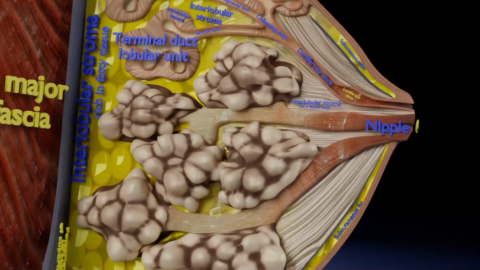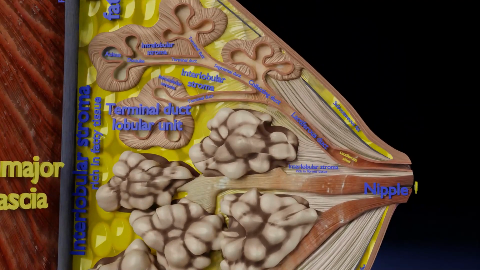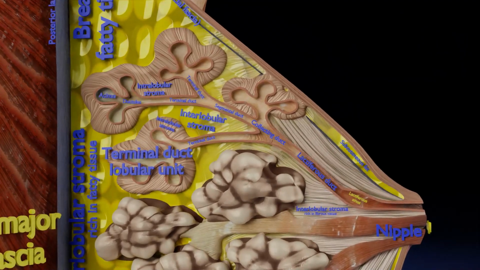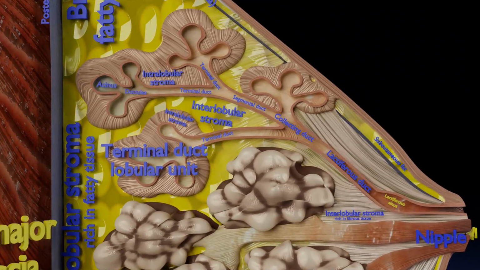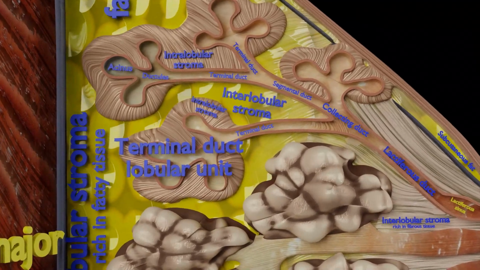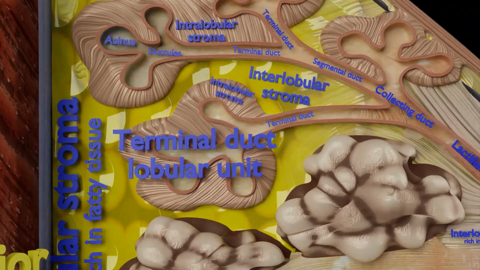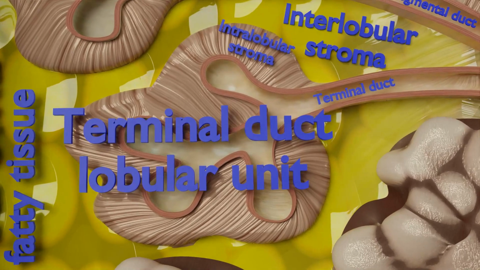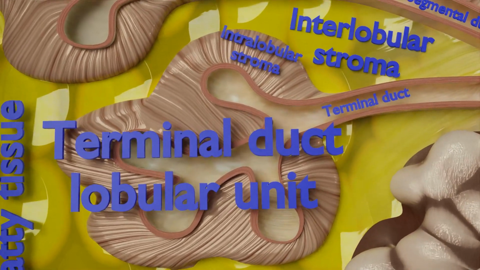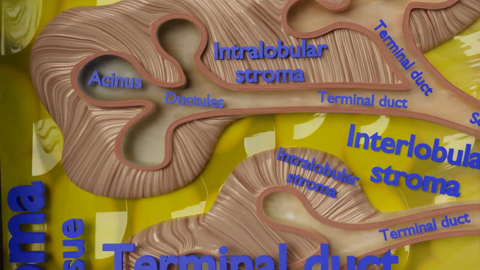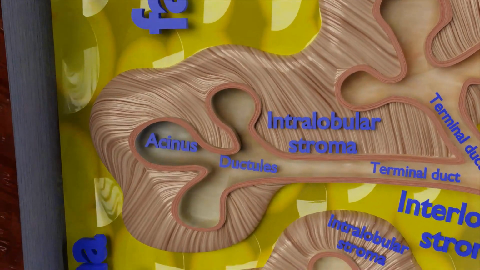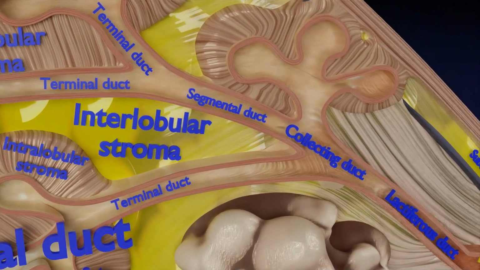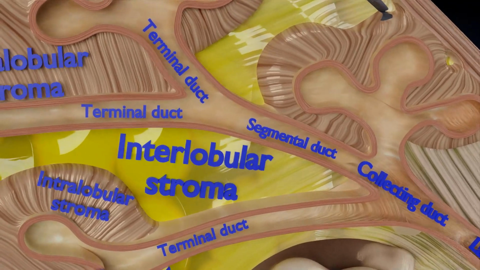Each of these lobes has many smaller structures called lobules. The lobules are all linked by thin tubes called ducts. Now you can see one such lobule with its basic unit called the terminal duct lobular unit, in short TDLU, which produce the fatty breast milk. The secretory portion of the TDLU is the lobular acinus, which drains in a terminal duct. That's why the name terminal duct lobular unit.